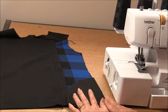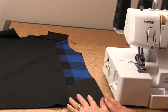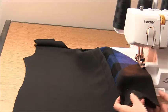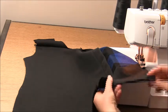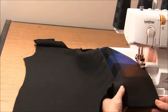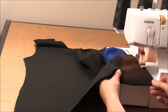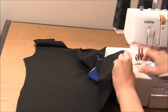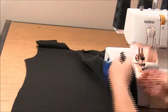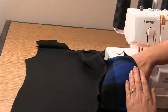There are many different ways to sew in pockets. You choose the one you're most comfortable with. So I'm going to just overlock that together, making sure that the bottom of my pocket matches the bottom of the garment front. Because what's going to happen in a minute is this is going to turn to the inside to create the area for our pocket.